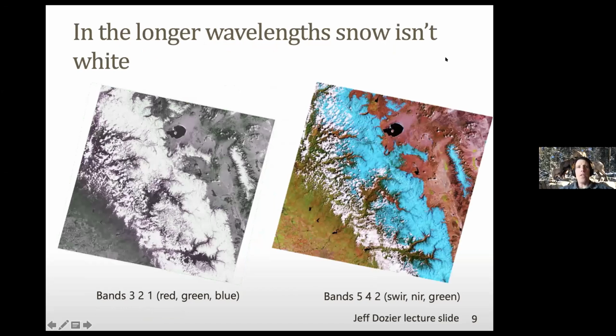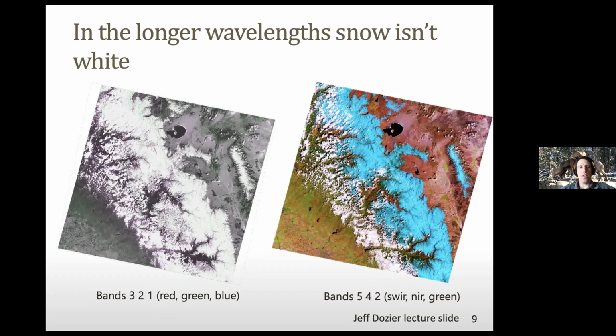Okay, so in the longer wavelengths, snow is not white. It's not that bright. As I showed you, in some of the wavelengths, like 1.5 micron and further out, it's black. What that means is that if we could see in the same wavelengths as a satellite, for instance, this is the Landsat satellite, the snow would look colorful.